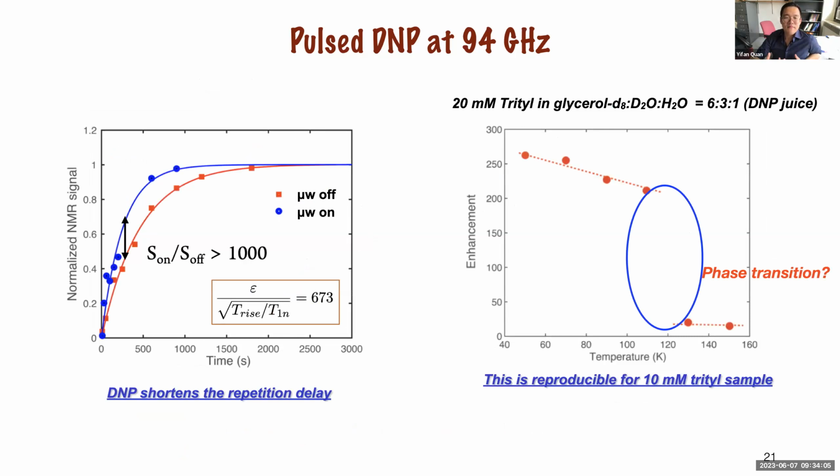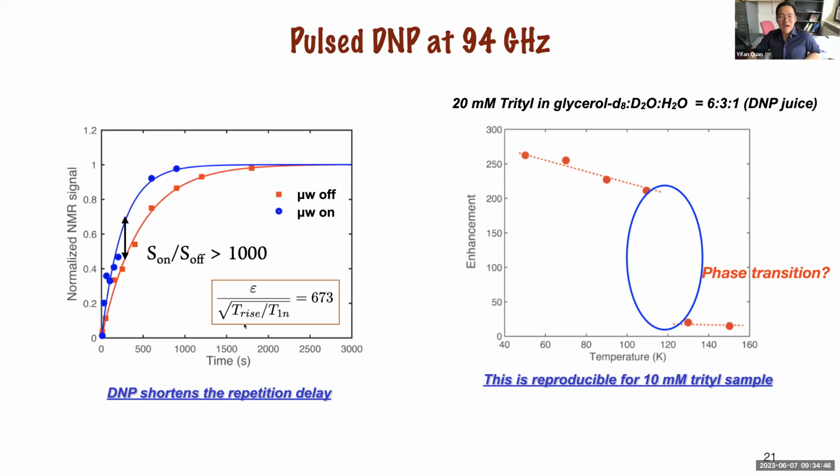And another thing that I want to mention is DNP not only enhances your NMR signal, but it also reduces your repetition delay or the rise time, as shown here. With microwave on and off, this is already normalized. So here you have an enhancement of 496. But if you measure just microwave on/off at some time here, you might have an enhancement larger than 1,000. For an extreme case, we measure enhancement, well, we didn't call it enhancement, but let's say signal on over signal off, we get a ratio larger than 2,000 even.